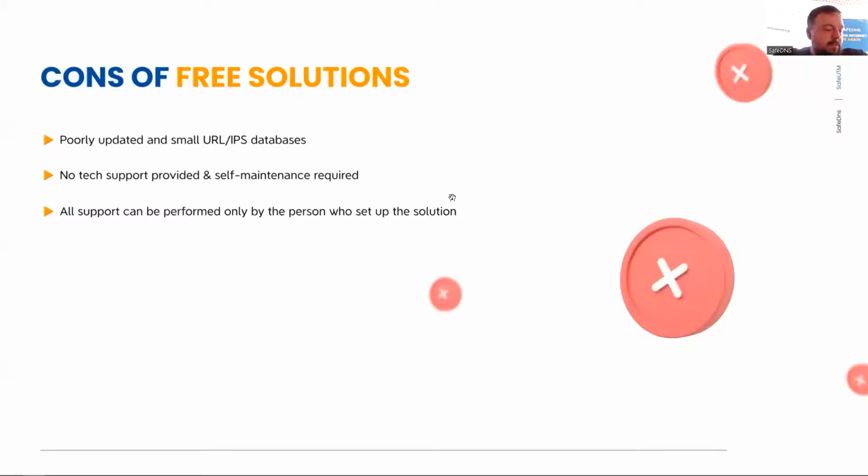So complicated by these points above, the process of using a free or so-called open source solution leads to downtime and some failures while bug fixing. In addition to these, free solutions have a number of significant drawbacks. As I already mentioned, those are poorly updated and small databases, which are also taken from open sources as a rule. Complex and not that user-friendly interface.